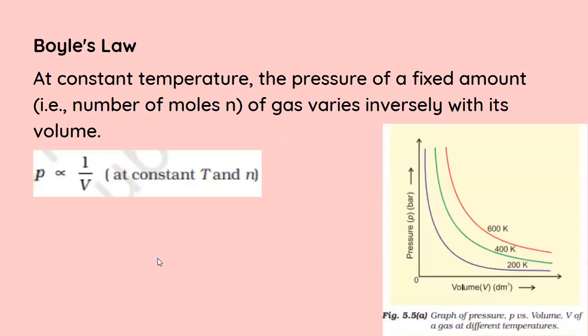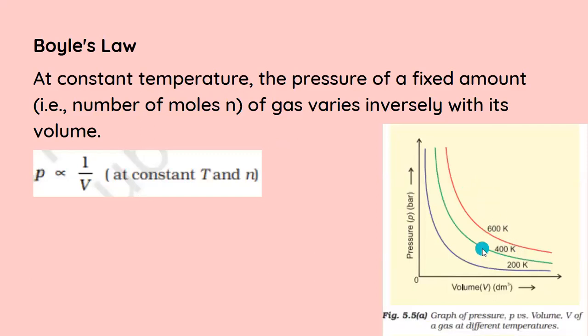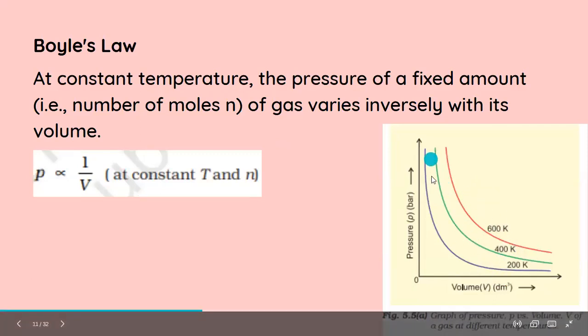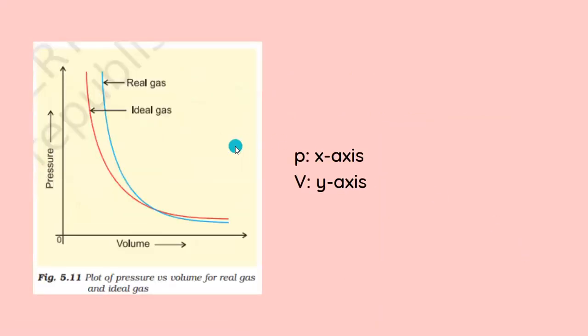And for Boyle's law, this is how it's supposed to look at different temperatures. This has been given. So for one particular temperature, we assume there's just going to be one line. Now, in case of this curve over here, you have the one in red is for an ideal gas, and the one in blue is for a real gas.